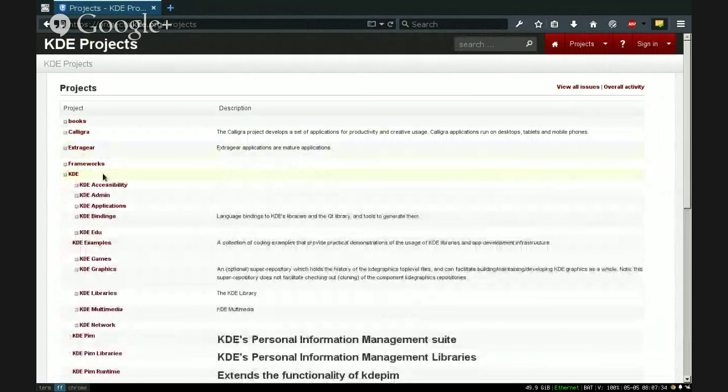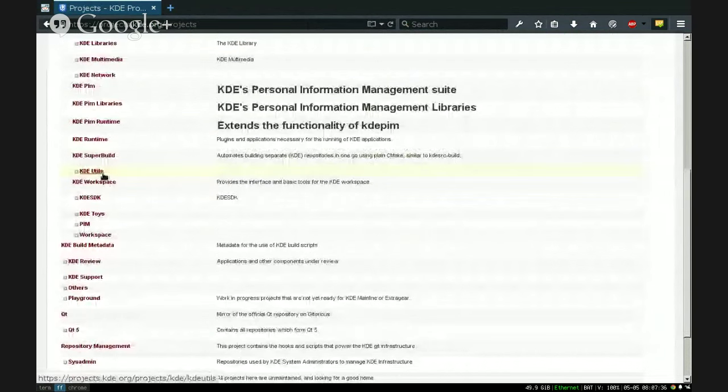I don't know what any of this is. This looks promising. Automates building separate KDE repositories in one go using CMake.